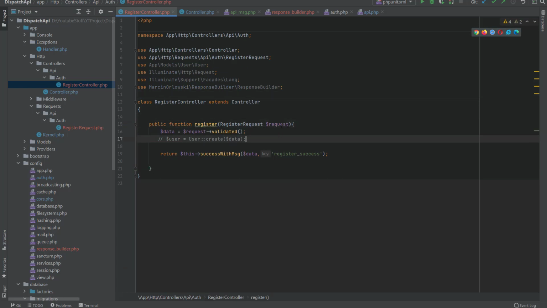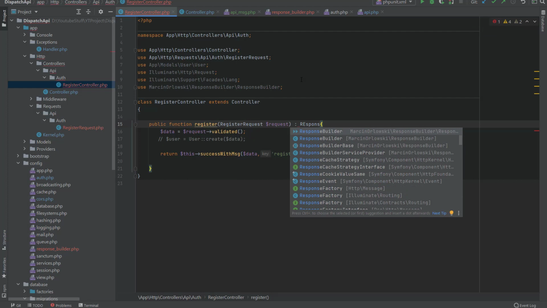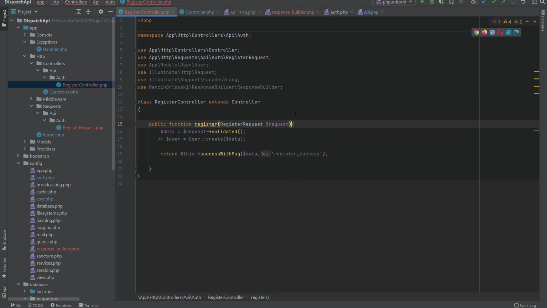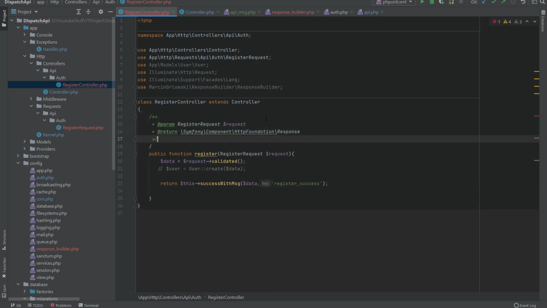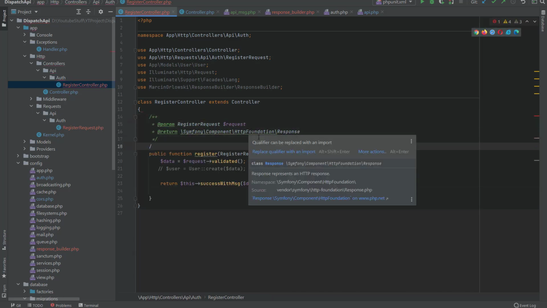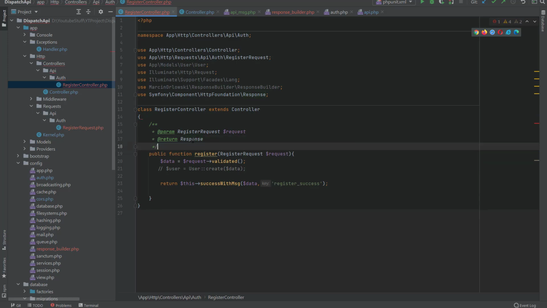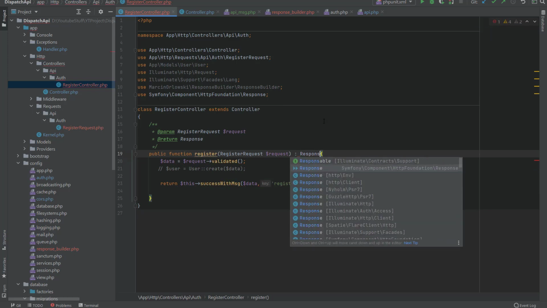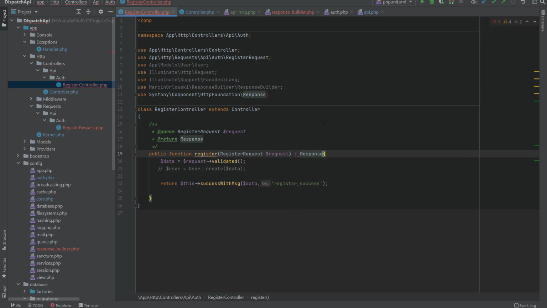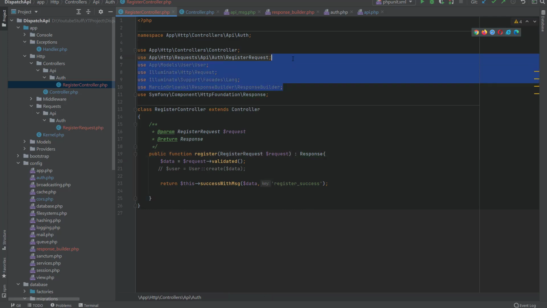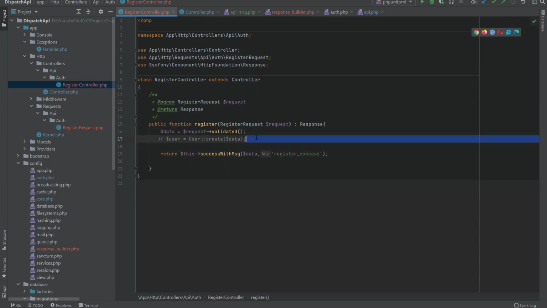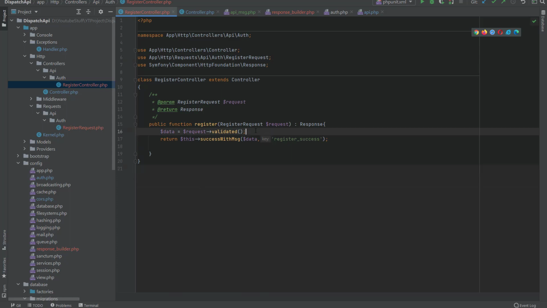Okay, and then this one should respond. I will use this. Okay, just shorten this. Oops, respond. Okay, remove all these. So now everything looks pretty good for now.